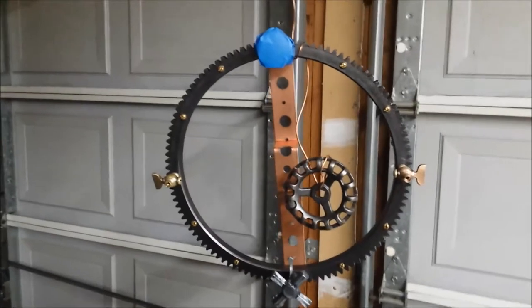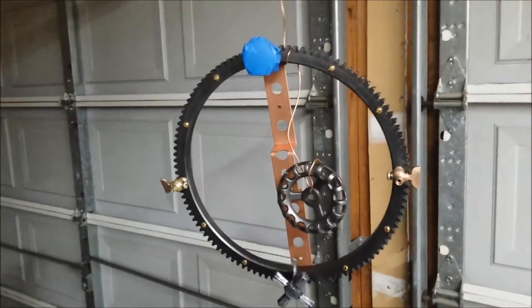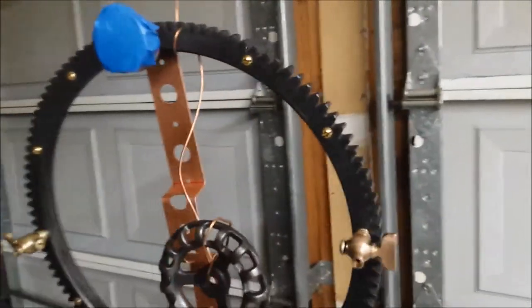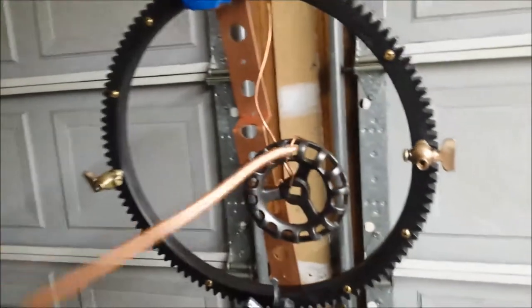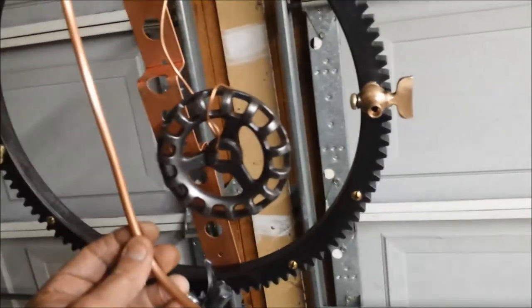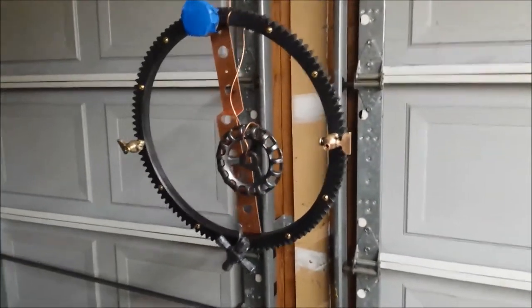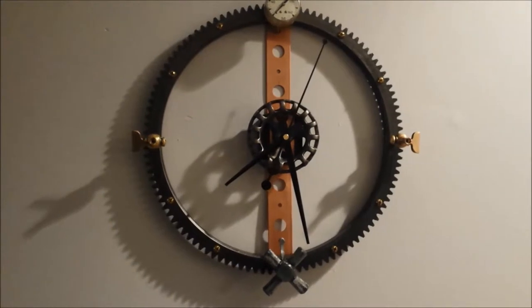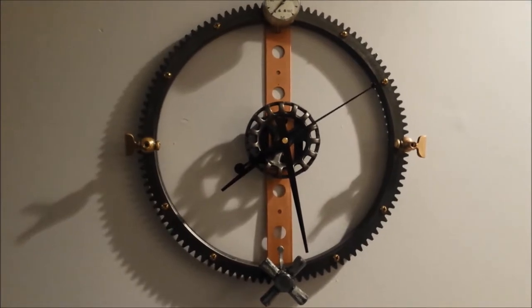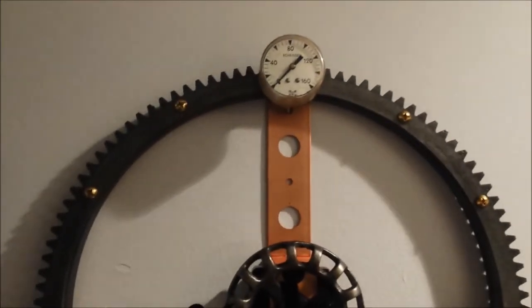After I get things assembled, I always lacquer all my metal projects — front and back — a couple of coats of satin finish. Gloss finish looks horrible on metal, and it's important to keep it from oxidizing. I was thinking of putting some piping in the middle of this — you can run pipe here and there — but I just thought it would be too busy. So here's the finished piece. Like I said, it doesn't look too busy with less stuff in the middle, and it also casts a nice shadow on the wall — you can see the gear teeth depending on which way the light is coming from.